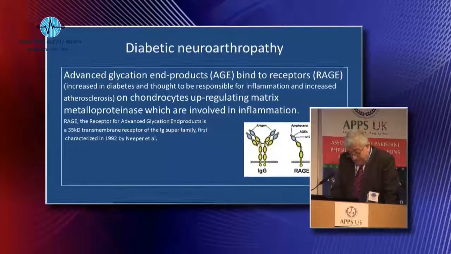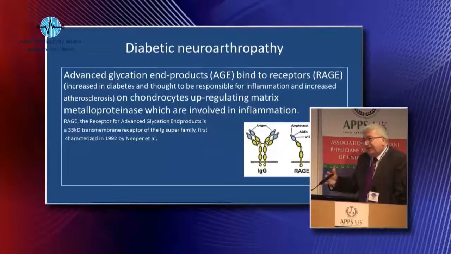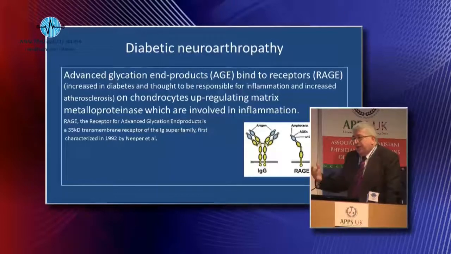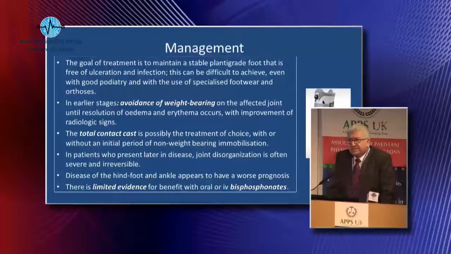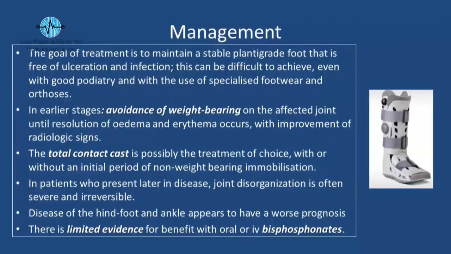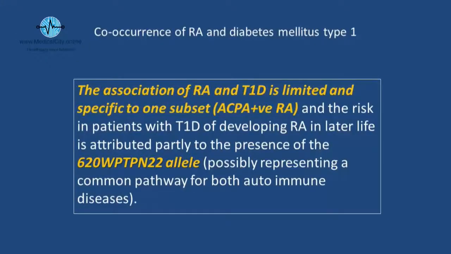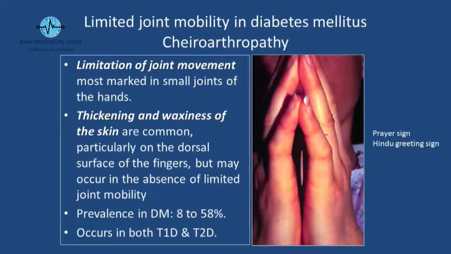RAGE products also appear to cause accelerated atherosclerosis in lupus patients. Management of Charcot arthropathy is very difficult — the best approach is fitting the patient with a Bologna air cast to reduce swelling and edema. Surgery is best avoided and bisphosphonates do not work. Regarding gout, even excluding confounding factors, type 2 diabetes is more common in gout. The association with rheumatoid arthritis is restricted to type 1 diabetes in those who are anti-citrullinated peptide antibody positive, possibly because they share that HLA allele.